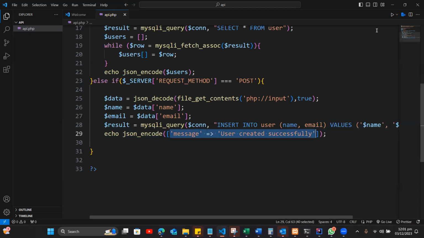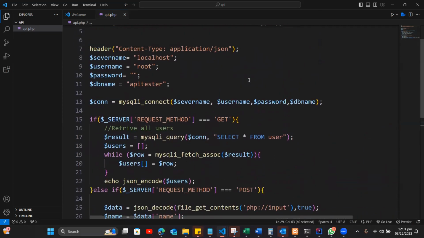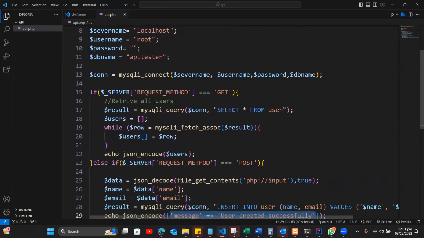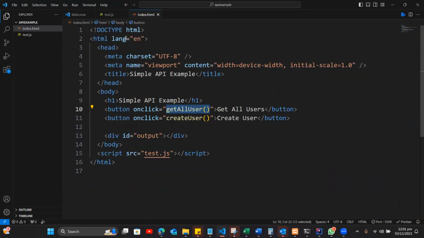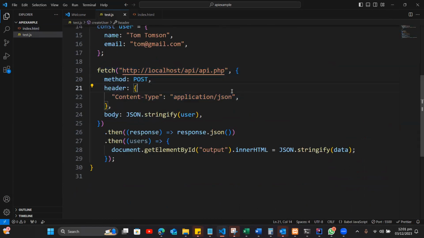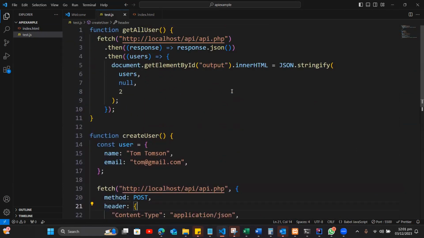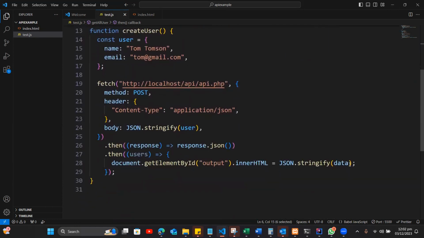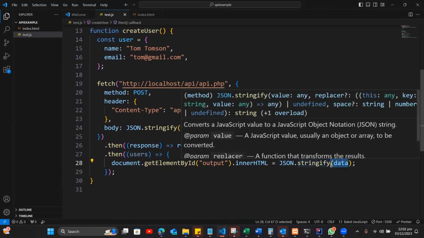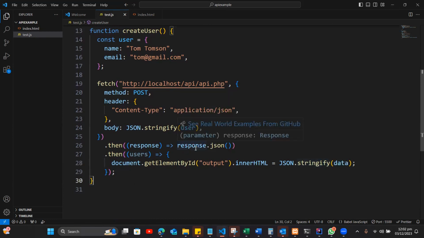So the information that is going to retrieve will come in as what? Data. But over here, we save the information as users. You can encode what? Users. Hence, when we came here, which is here, we fetch the information as what? Users here. Here, we are fetching it as what? Data. That's how we put it there. So that's how we fetch it over here.